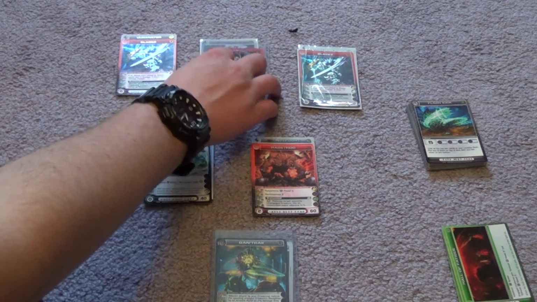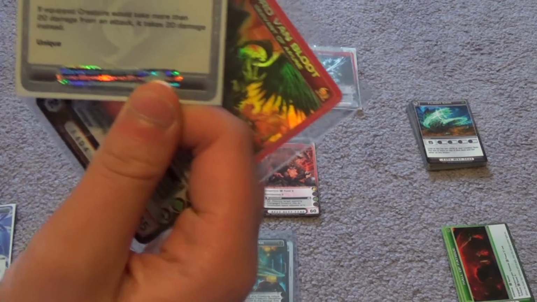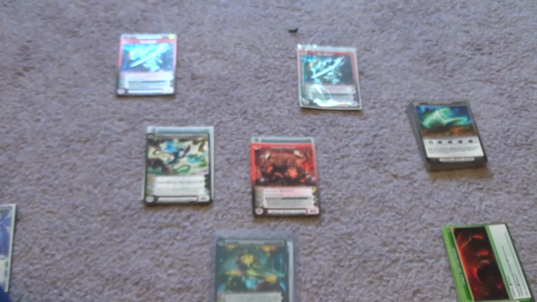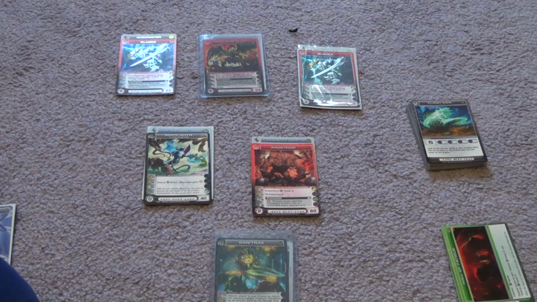And because of the Zirum armor, which has unique, and I have not used it before, if the equipped creature would take more than 20 damage from an attack, it takes 20 damage instead. So this guarantees that at minimum Lord Von Blute will last through 3 attacks. And because he's surviving longer, the exhaust has more time to take its effect, and you have more time to reduce your opponent's courage and let it activate.